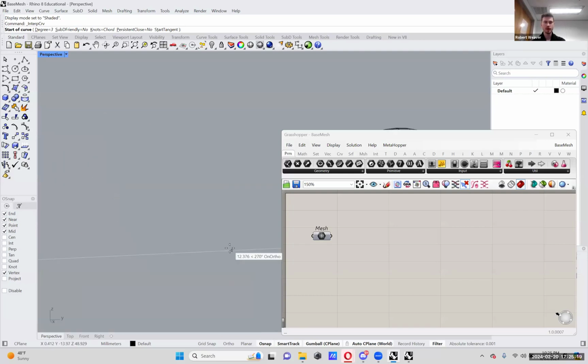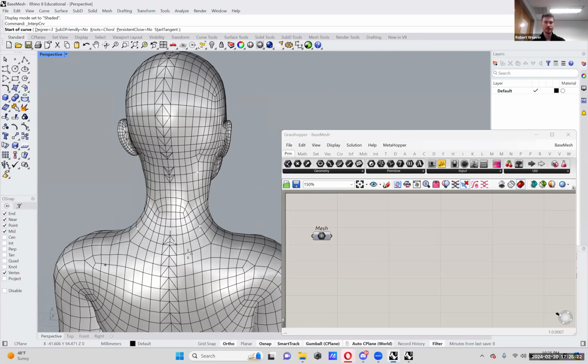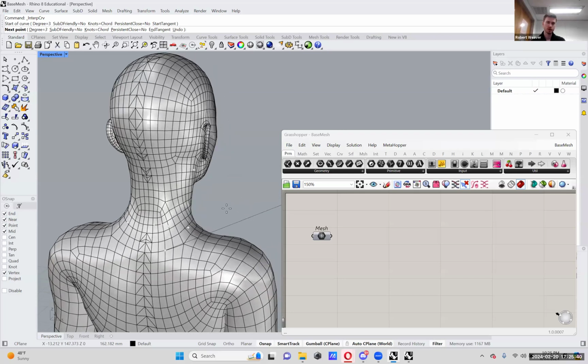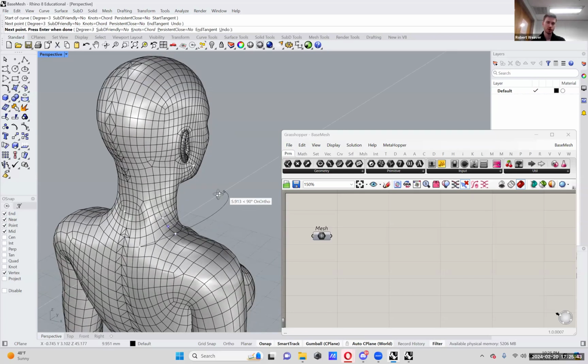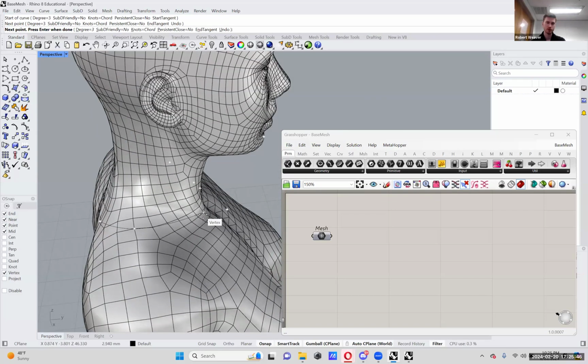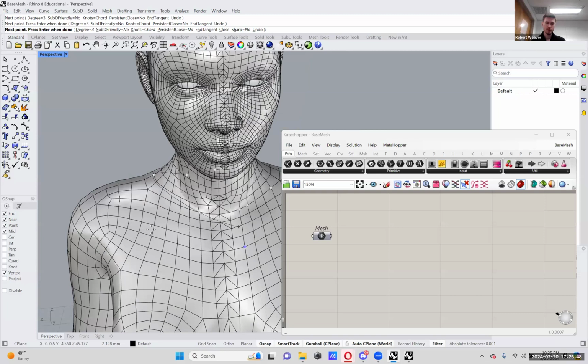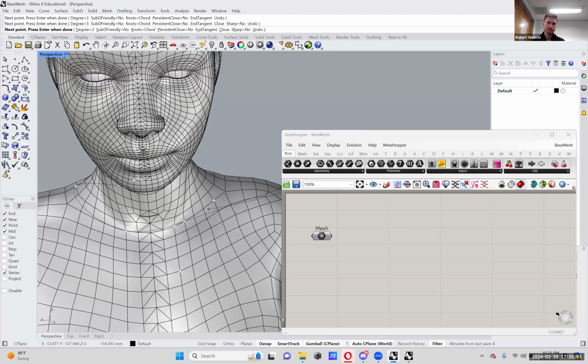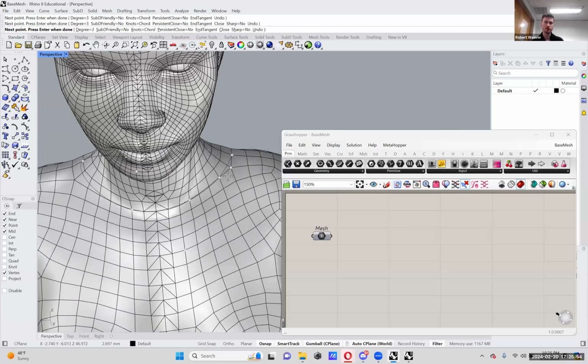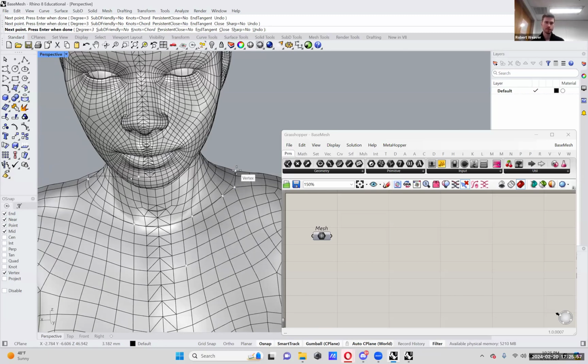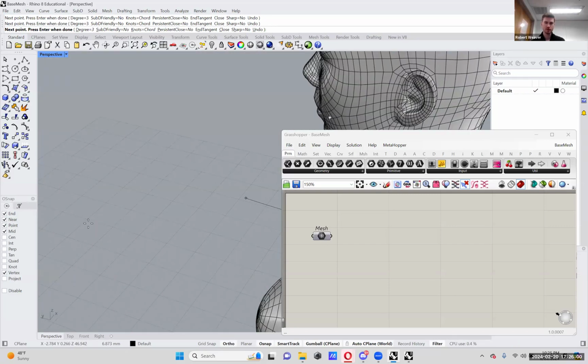In the case of this workflow, I'm going to make an open curve, so I'm not going to close it off at the end. I would probably recommend to do the same just so the workflows match up, but I'm going to start in the back, and you can start anywhere just by left-clicking on a vertex, and that'll start to make a line. And then once you've started, we can orbit around and place more points, and orbit and then place more points as we go around the neck. The points don't have to be mirrored. You can really put them anywhere. I'm just trying to get it as close as possible.